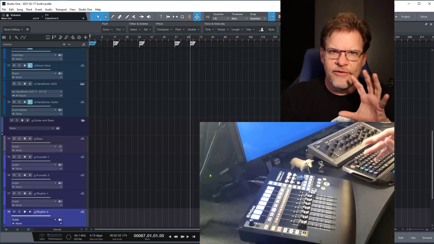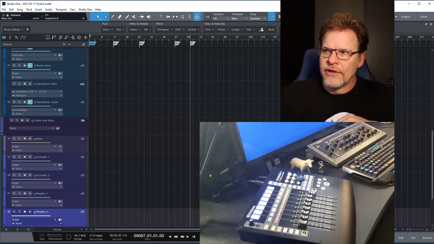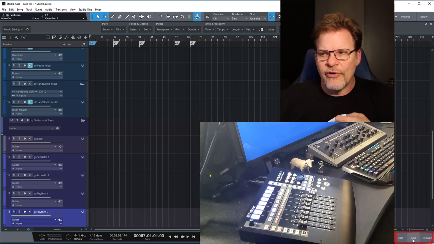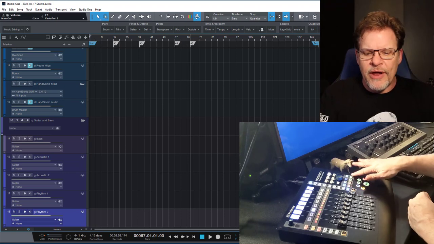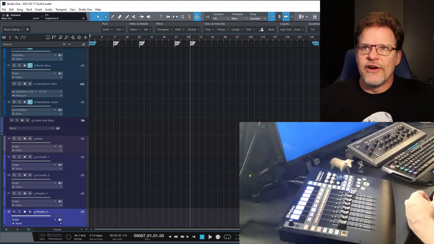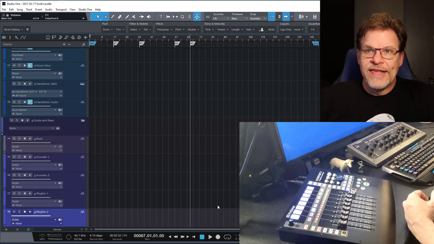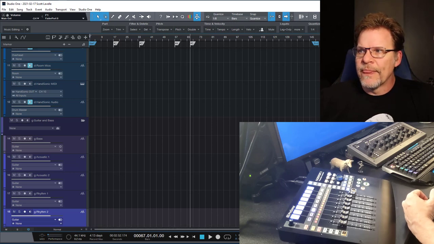Left is the inspector, and then you've got your edit and mix, which are in the same order as these guys over here, and then browse is on the far right, which is also right in that same order. So those make sense. And then at the bottom, like I said, you've got some other shift options in there, and that's where I want to show you how you can get to what those look like.